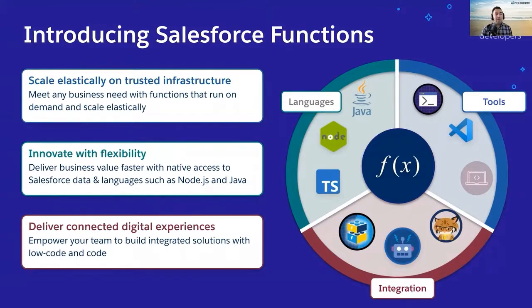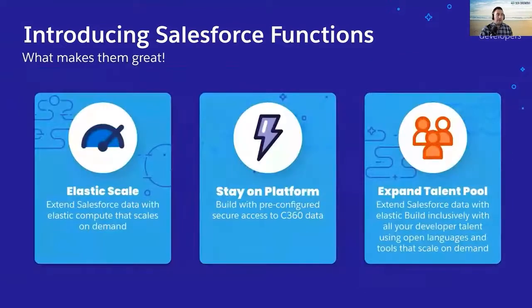And more importantly, it helps you deliver connected experiences, because functions can be exposed through pro code and low code solutions, like writing and calling your functions from Apex. You can access them in Flow through an invocable method. You can trigger them multiple ways. You can even call a function from a Lightning Web Component. There are all kinds of great ways to access functions to really improve the business process and do that alongside Salesforce and not have to call out to a third-party system. Now, like I said a minute ago, what makes functions great, number one, is that elastic scale.